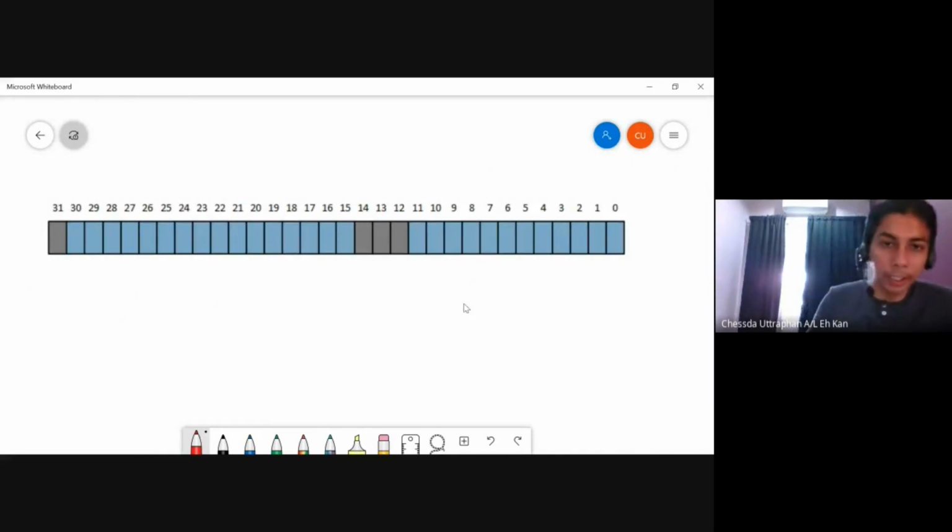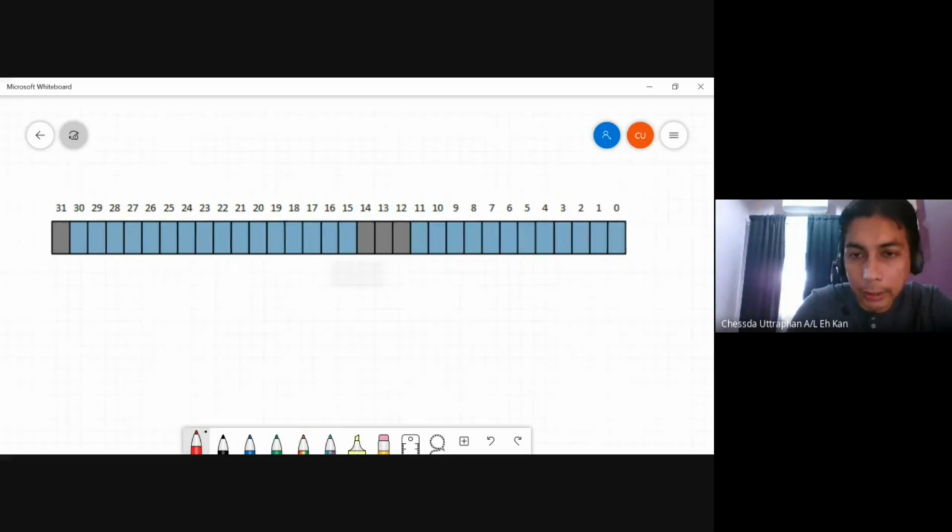We have our port here. This is port 0, and the size is 8 bit. The organization is like this: the ARM microcontroller divides the port into 4 bytes.